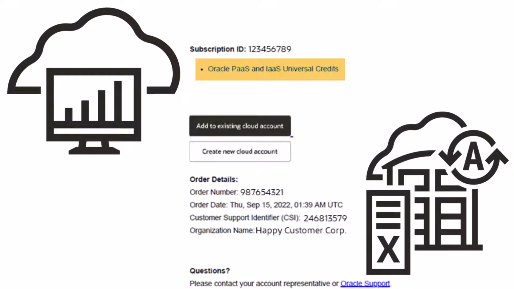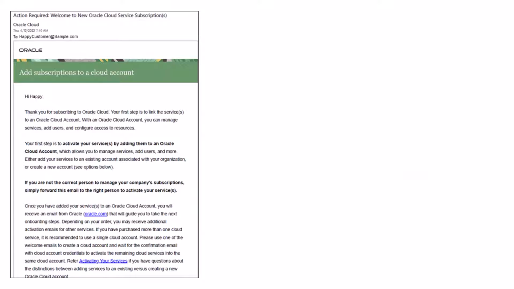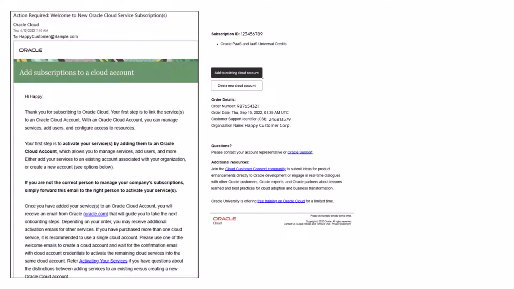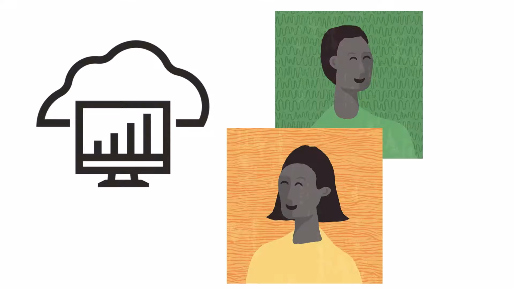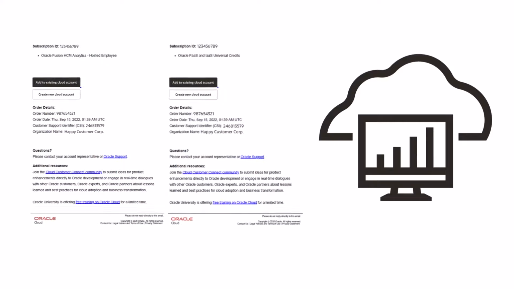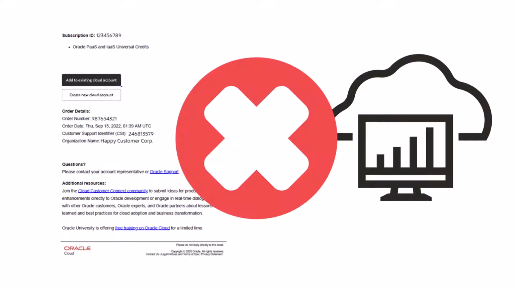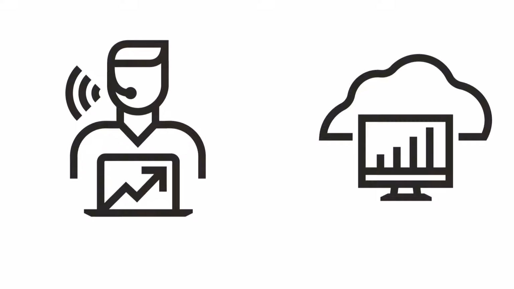You start with your Oracle Cloud account with Fusion Cloud applications, activate your Universal Credits subscription into that account, and then you can activate your Fusion Analytics subscription. Having everything in the same cloud account simplifies user and security setup. To align with best practices, both your Fusion Analytics subscription and your Universal Credits subscription should be activated in your Fusion Applications cloud account. If you have a cloud account that has UCC, but this is not your Fusion Applications cloud account, contact your sales representative to get a new UCC subscription that you can activate into your Fusion Applications cloud account.